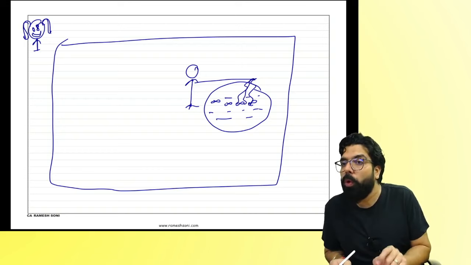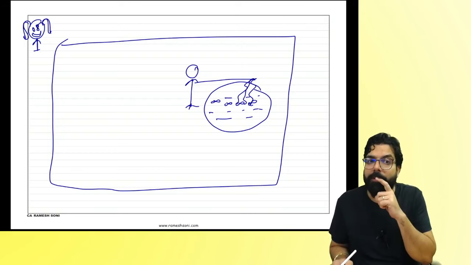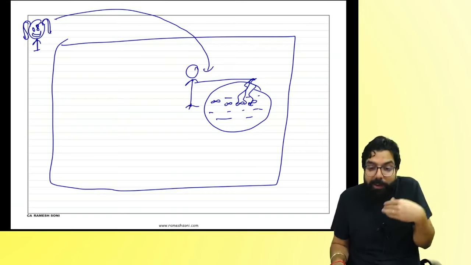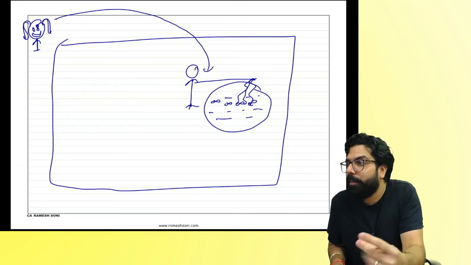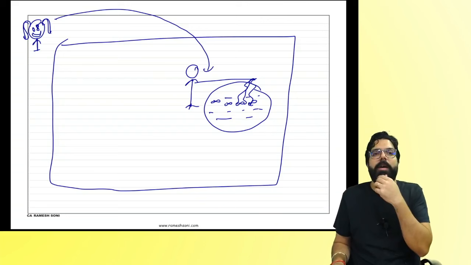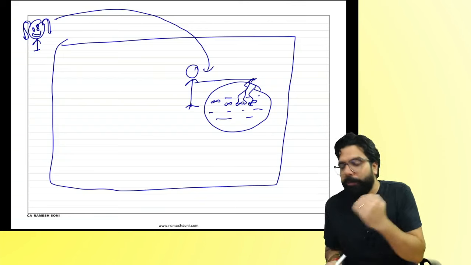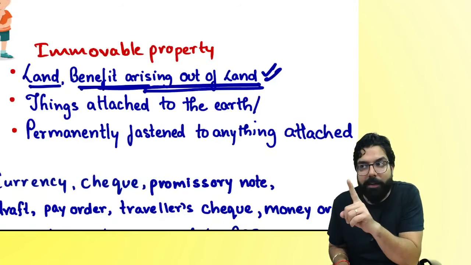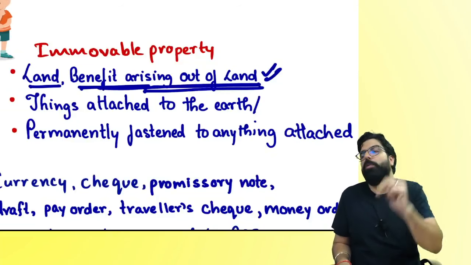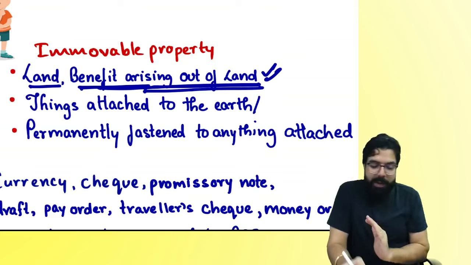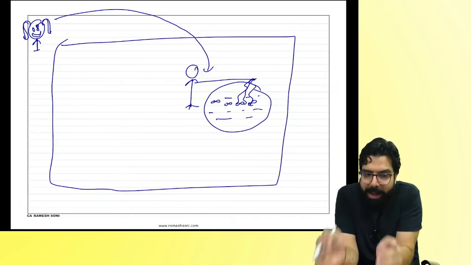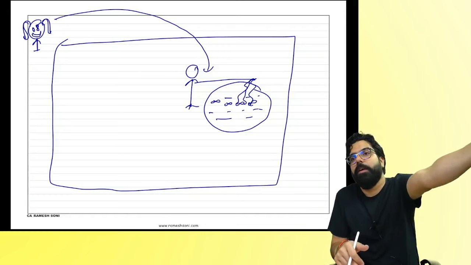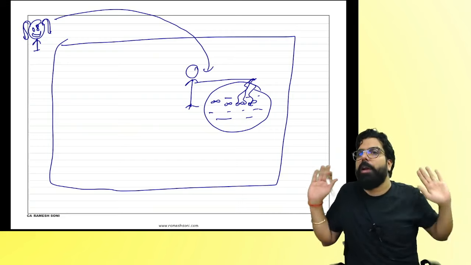Tell me one thing. Who has the right to do fishing on this land? Deena. She gave me the right. Has she given me movable or immovable property? Giving the right to use your immovable property is also what? Immovable. Are we clear, everyone? Basically, when you give your benefit arising out of your land to someone, you are giving immovable property. Are we clear with these examples, everyone? So any land which is there is also immovable. If out of my land I have any benefit, if I give you that benefit, am I giving movable or immovable property? Immovable. Are we 100% clear?